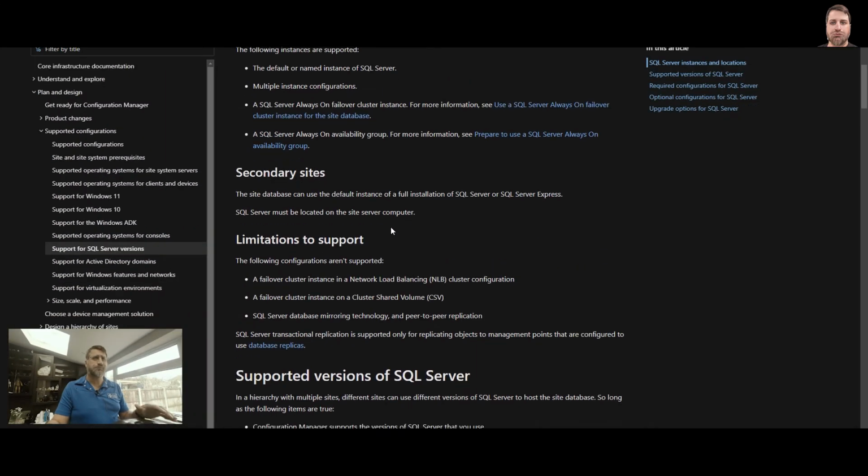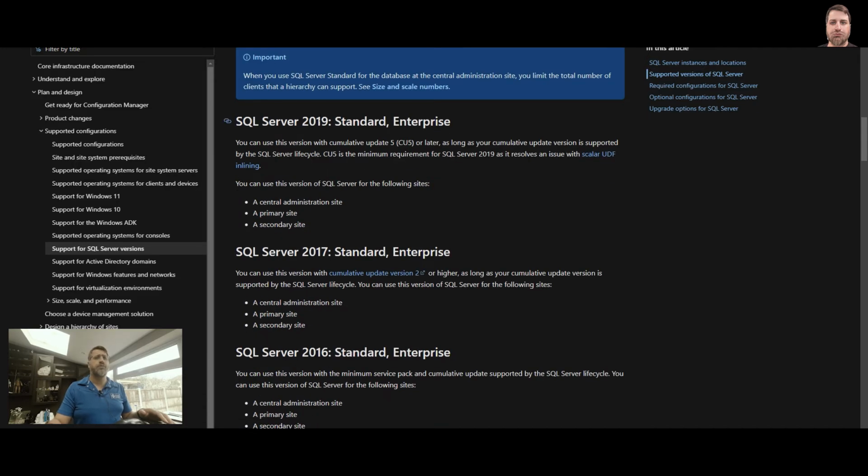Normally DBAs like to change stuff, and in this case we cannot, because if we touch the database, it's not going to be supported by Microsoft. So in terms of support, before we even think about installing Configuration Manager, we need to think about installing SQL. But not just installing SQL, it's, like I said, SQL for Configuration Manager. And because it's SQL for Configuration Manager, there are some requirements that we need to look at.